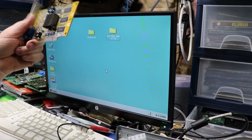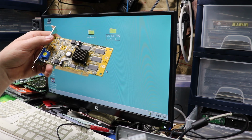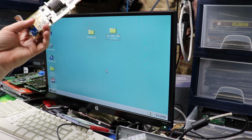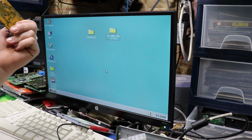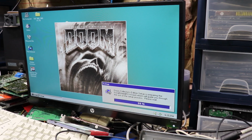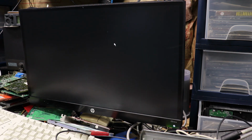This is one I picked up during an event and been wanting to check it out anyway. I've never actually played Quake 2 with this one or any of the Dooms. I'm kind of interested to see what it can do. So with that being said, here we go. As you can see, the SIS graphics card works much better. Yes, I know, it's overkill for a Pentium 75 system. But, I'll take it.